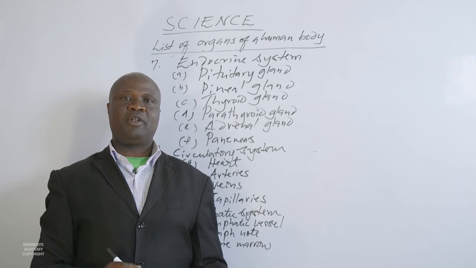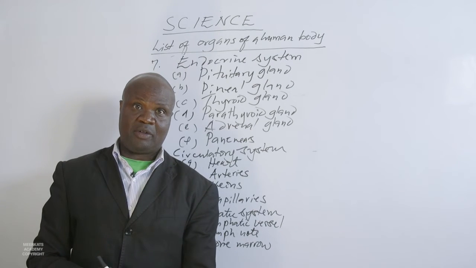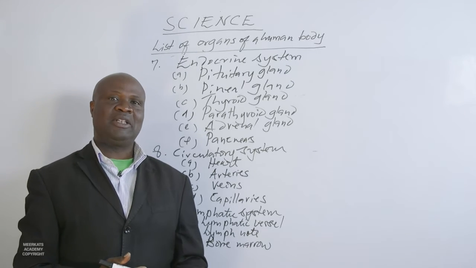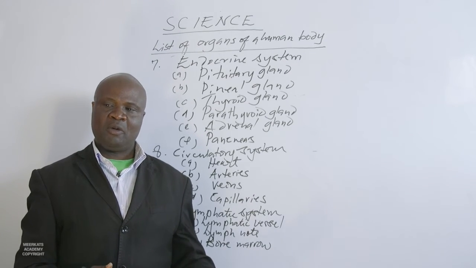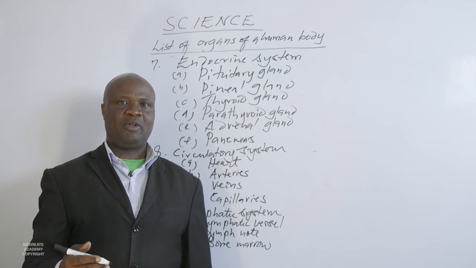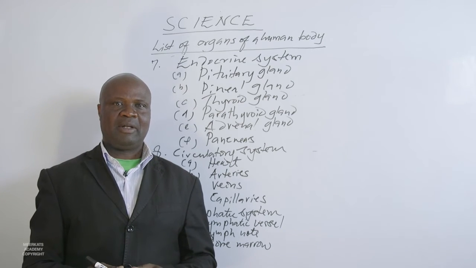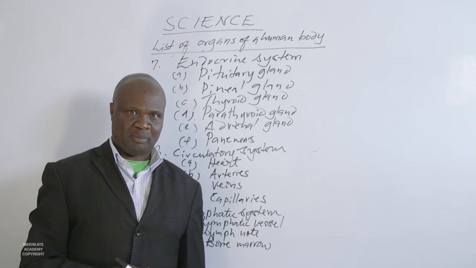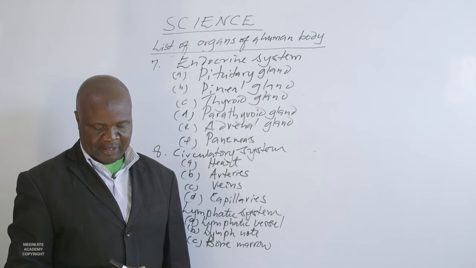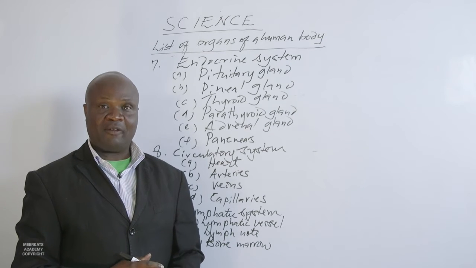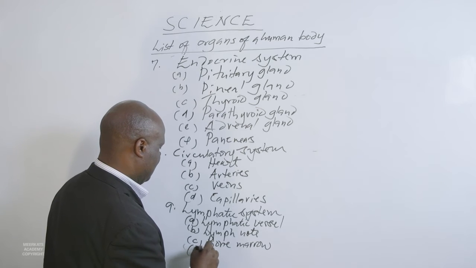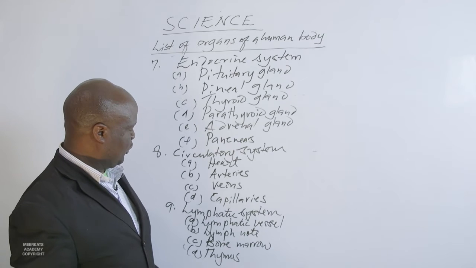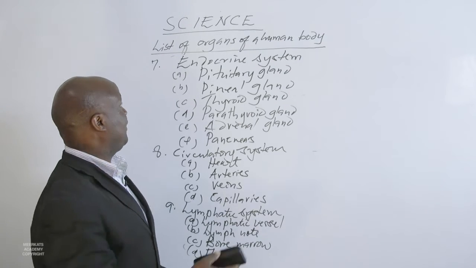What we know about the bone marrow, we shall study its functions later on. It is responsible for the production of a number of cells, maybe blood cells. Blood cells are produced within the bone marrow. So if the bone marrow has a problem, then the creation and production of new cells will be difficult, and something has to be done with the bone marrow. Then from the bone marrow, we have the thymus. We shall see the functions of the thymus when we see the lymphatic system in depth.